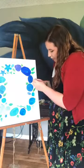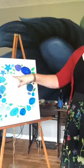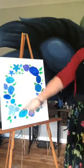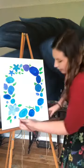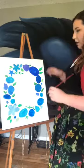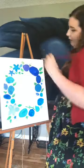the sides. So you want to make sure you're not neglecting the sides of your wreath or the inside. You want to make sure you're putting the leaves around the outside as well as the inside. Ooh, we're losing the edge there. So you can see I have some along the edge. And you want to make sure you're putting some in the bottom and on the top. So maybe I should stick one popping at the top there.